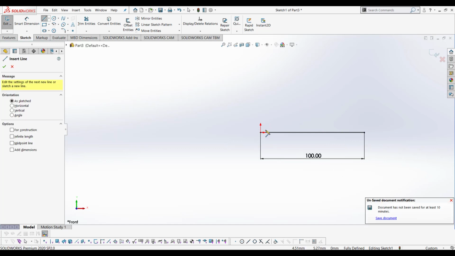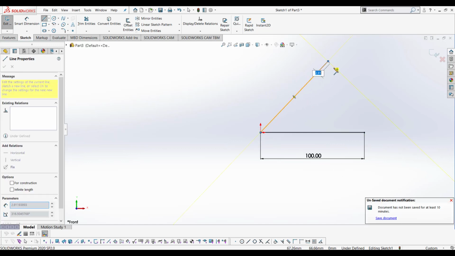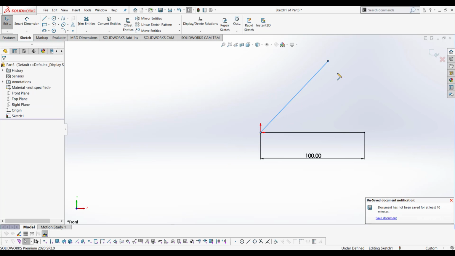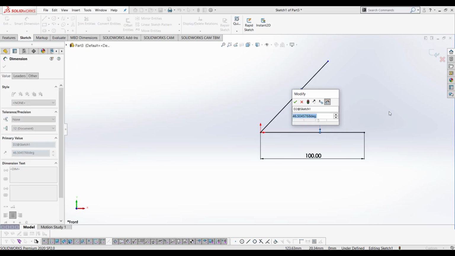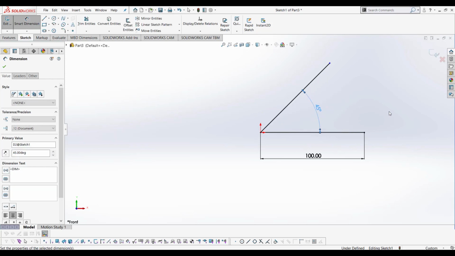Also note that if we draw a line sideways, using Smart Dimension, selecting between the two lines, we are able to enter in the Modify tab a degree for the lines apart.